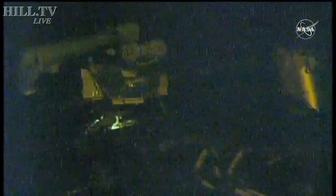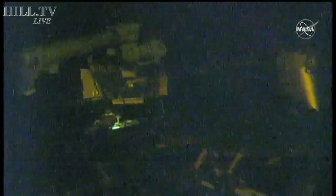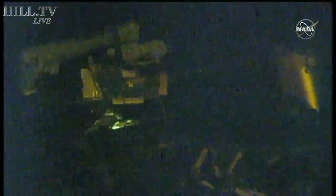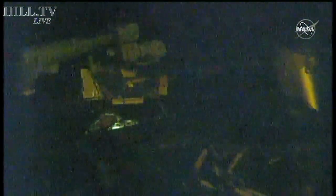Copy, Bob. If you can check your ingress aid is tucked and tethers are clear, then we'll take an inspection of the IEA receptacle. The ingress aid is tucked. The IEA receptacle looks clear. The fins are straight. No FOD. The electrical connector looks good as well. Copy. My arm's in a bit of a singularity.